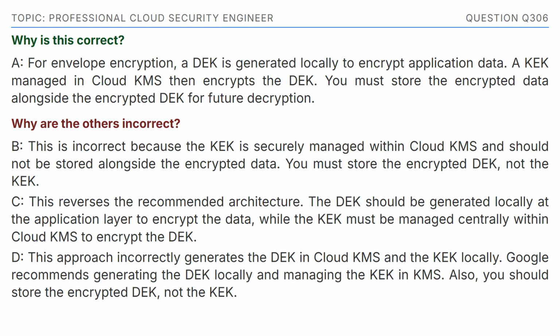B. This is incorrect because the KEK is securely managed within Cloud KMS and should not be stored alongside the encrypted data. You must store the encrypted DEK, not the KEK. C. This reverses the recommended architecture. The DEK should be generated locally at the application layer to encrypt the data, while the KEK must be managed centrally within Cloud KMS to encrypt the DEK. D. This approach incorrectly generates the DEK in Cloud KMS and the KEK locally. Google recommends generating the DEK locally and managing the KEK in KMS. Also, you should store the encrypted DEK, not the KEK.